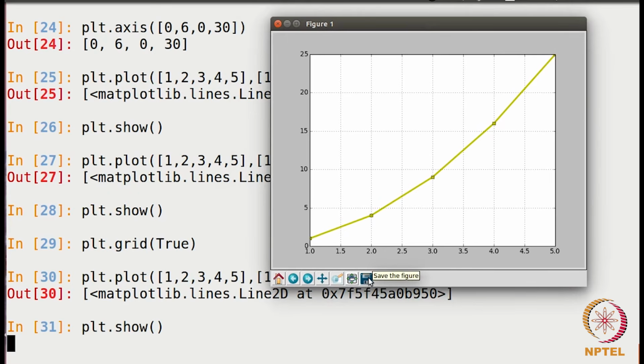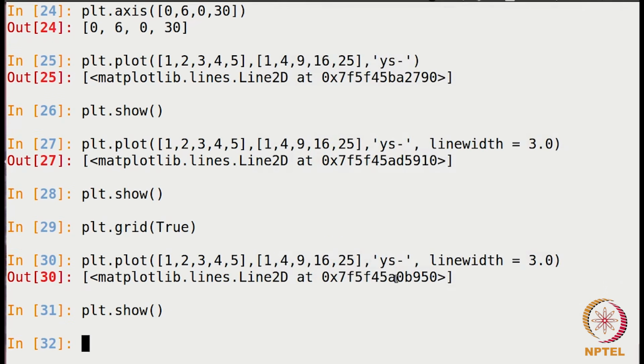Okay, you can also save this plot if you want. There are various features here that you can make use of. Okay, let's get back here. As of now we were showing only one plot inside the plotting region, but that's not necessary. We can always display multiple plots inside the same plotting region. Let me show you an example for that.